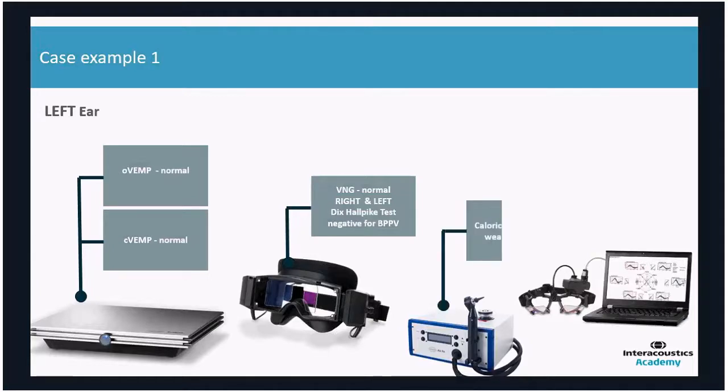We've undertaken our caloric assessment, and actually that's provided some useful insight. We've got a left unilateral weakness of over 40%. So that's telling us that we have got some change that's occurred on this left ear. And at this point in time, we've got the lateral and superior vestibular nerve involved. One might say, well, we've identified a unilateral peripheral vestibular lesion now.